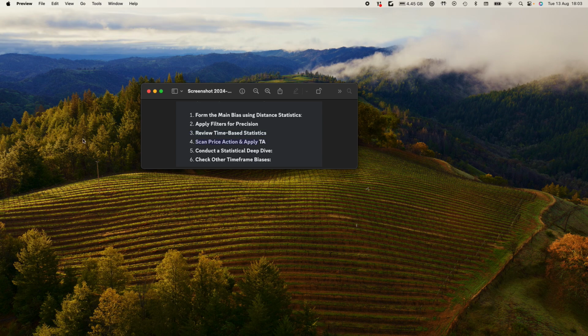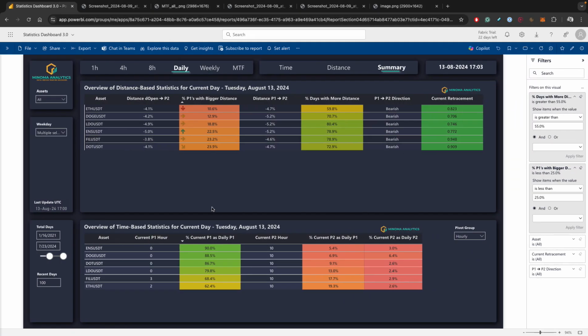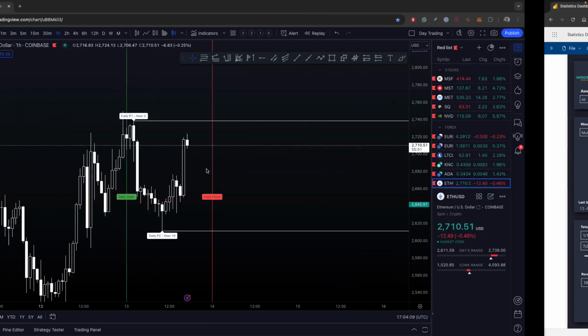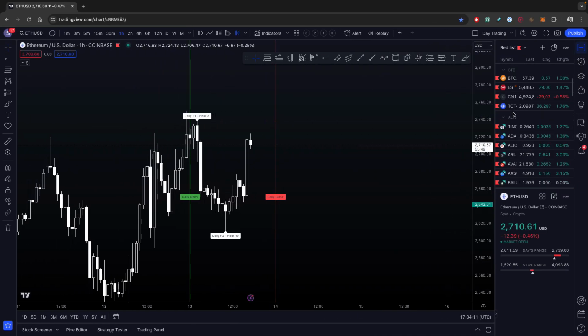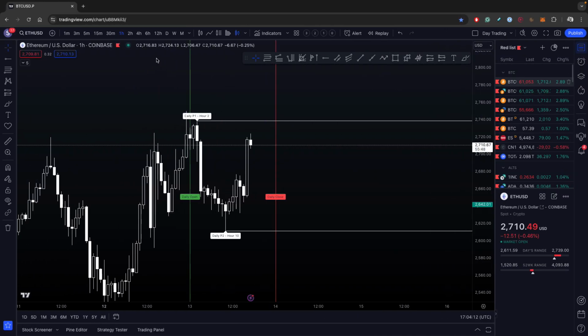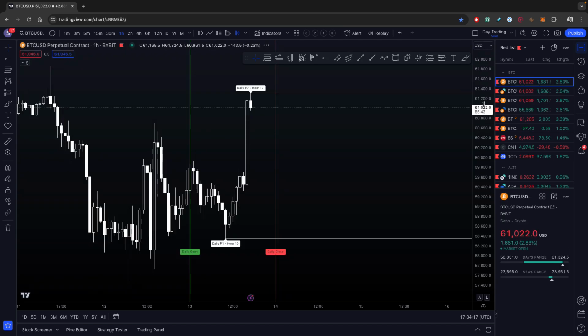Now, what I mean with this is twofold. So there's scanning price action is one thing and applying TA. What I mean with scanning price action is that you can go to the charts and very quickly see if a price actually looks good. So for example, and I'm gonna make another video on this that explains this in detail, but I just wanna explain it very briefly. So there's some giveaways where you can very easily spot.